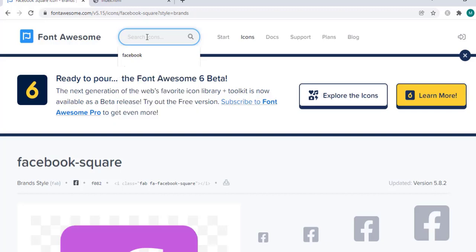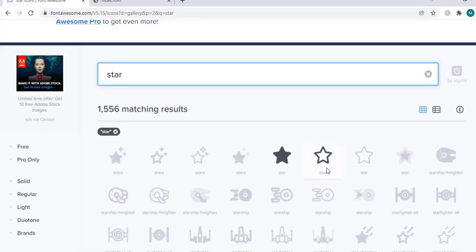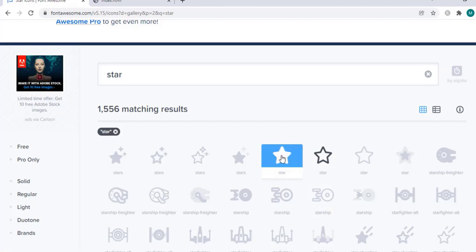Come over here and find stars on the fontawesome.com search bar. When we click on search, you find these icons right here.